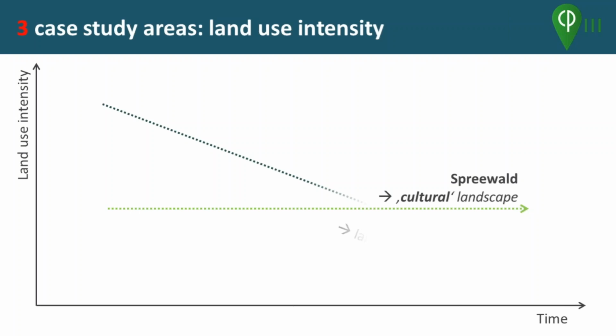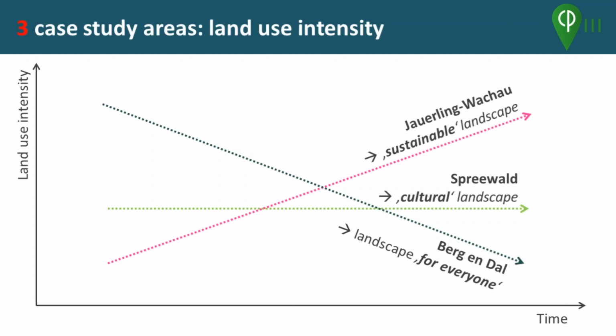In the Berg and Dal region, it's a very intensively managed region, but they try to give more area back to nature. So they try to put some green and blue infrastructure back in the landscape. So the challenge here is to really extensify the landscape. While in the Austrian region, they are very extensive, and a lot of farmers fight really to survive with their farms. So the challenge here is to allow a little bit of intensification without sacrificing too much for nature conservation. So these are challenges, although we only have 3 different case study areas, I think you can find in other European regions as well.